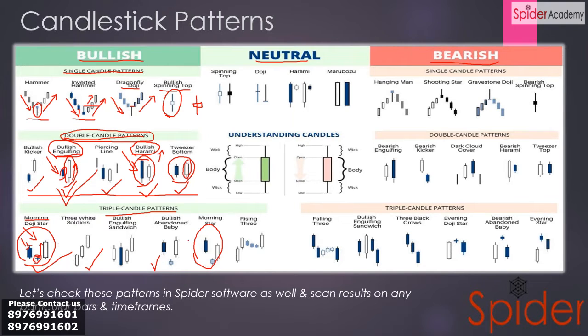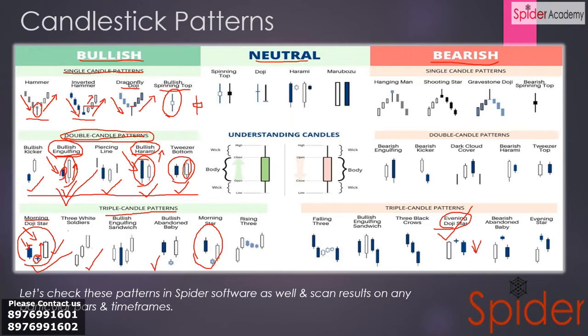सिंपल सी चीज है, कंफ्यूज हम बिल्कुल भी नहीं होंगे मॉर्निंग स्टार में और इवनिंग डोजी स्टार में. मॉर्निंग से आपको बस एक चीज ध्यान रखना है कि मॉर्निंग दैट मीन्स इट इज बुलिश. मॉर्निंग में सनराइज होता है, वैसे आपका बुलिश कैंडल राइज होगा. इवनिंग में आपका सनसेट होगा, सो सिमिलरली आपका बेरिश कैंडल वहां पर नीचे जाने वाला. सिंपल सा हम लोग लॉजिक लगाएंगे, सो नो कंफ्यूजन विल बी देयर.